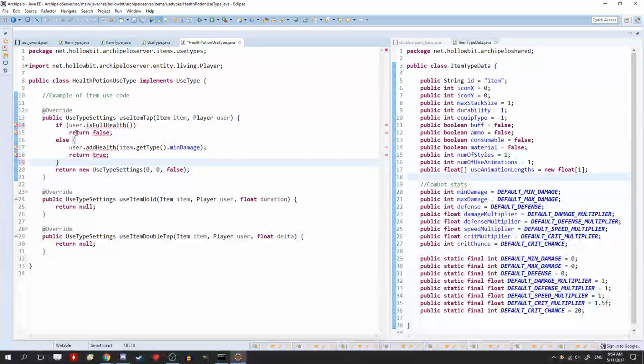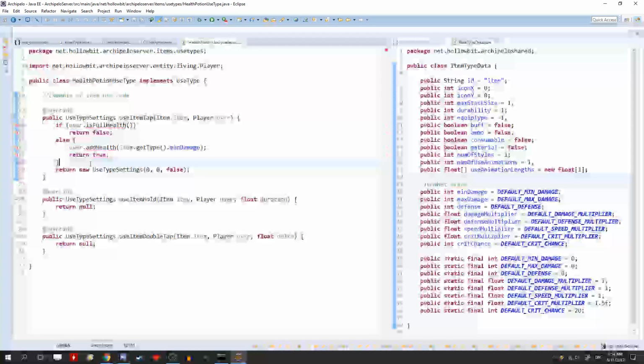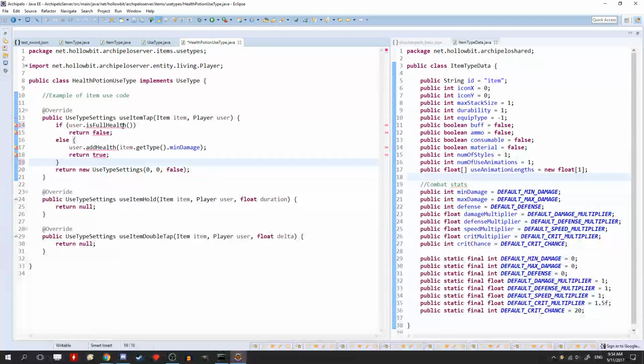If their health is full, actually this doesn't work because it returns the wrong thing, but basically if it's full, don't do anything, don't use the item, don't use the animation. If it's not full, then we add the health that the potion gives, which is given with the min damage.